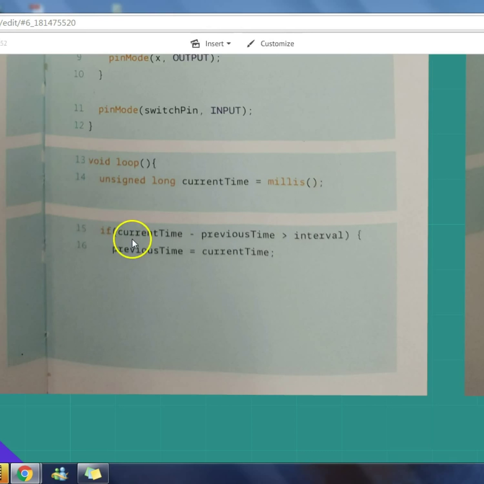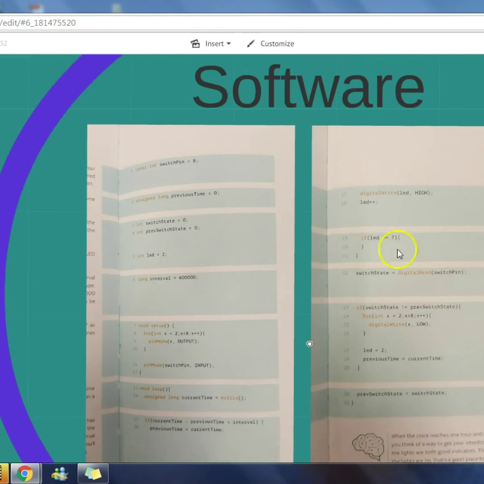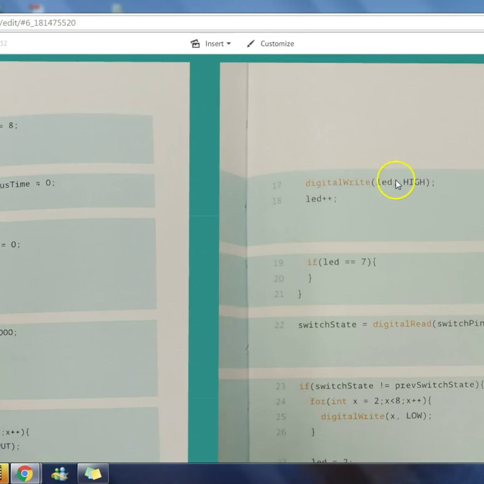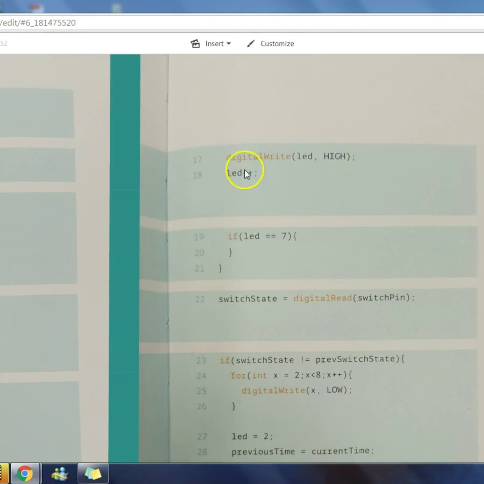Then this if statement, in a nutshell, states that if current time is 10 minutes greater than previous time, output to the pin LED is turned on, and the value for that pin is upped by 1. So it starts at 2, and then after it's gone through the loop 1 time, pin will be 3, and once current time is again 10 minutes greater than previous time, then pin 3 will also get voltage, and so on until LED pin equals 7, and then you exit the for loop.